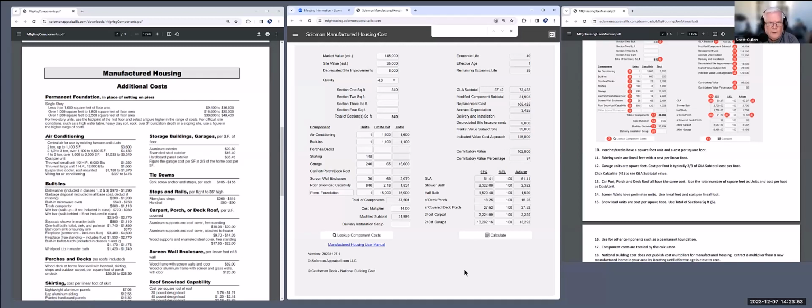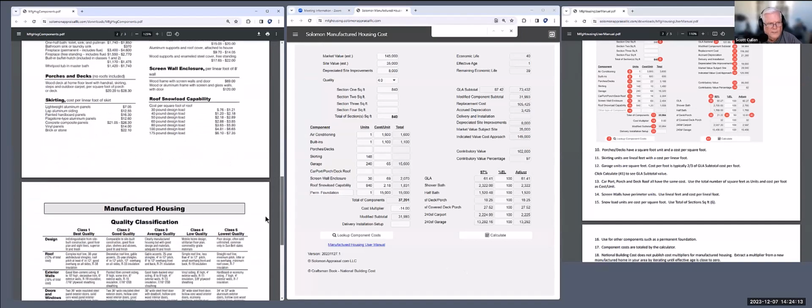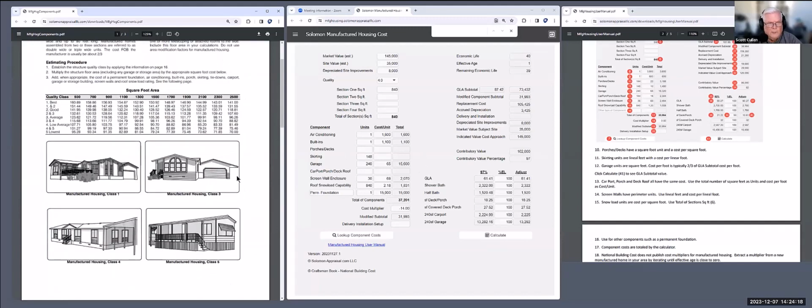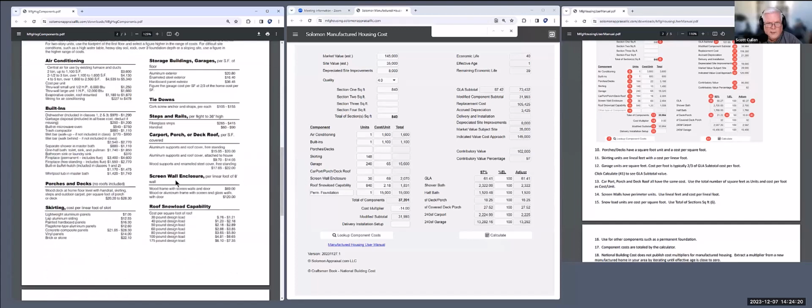And it's a way for you to use the scientific method to analyze cost, site value, and depreciation, and other factors that go into doing a manufactured house assignment, and give it your best approach to the data. Here's the data. This is published for the last 45 years by National Building Cost. And this is just a tool that we're proposing for how to make sense of this data and use the 1004C to report the results.